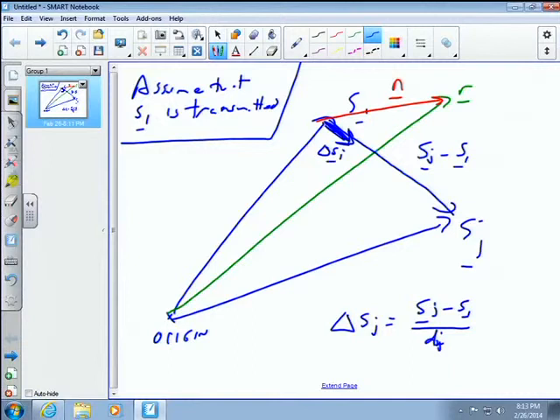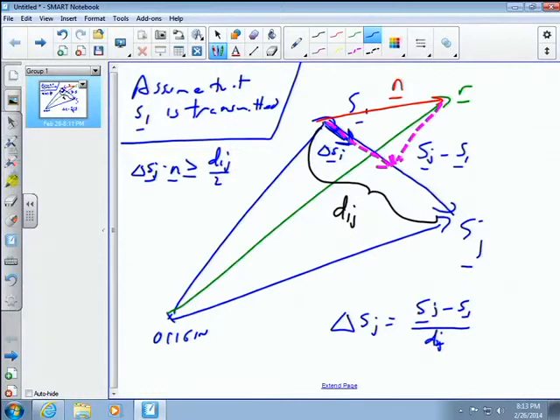Now, when I do delta SJ dot N, what that gives me is the projection of N onto this line. And this is a unit vector. Now what's interesting is, suppose I have this distance. This distance here is D1J. An error situation occurs when the projection of the noise is greater than the halfway mark of this thing.